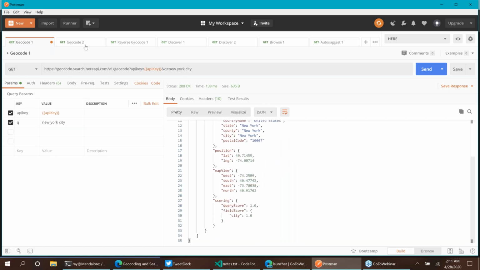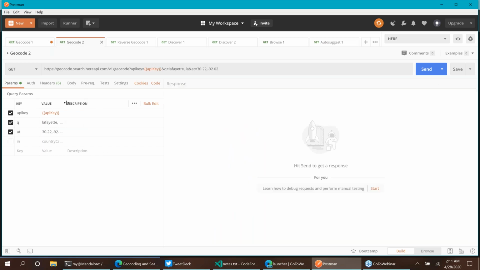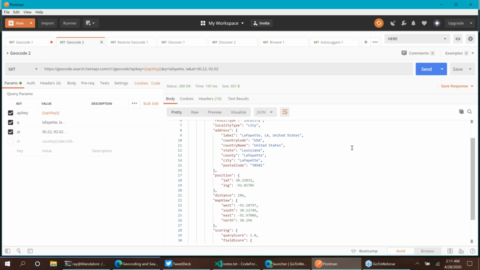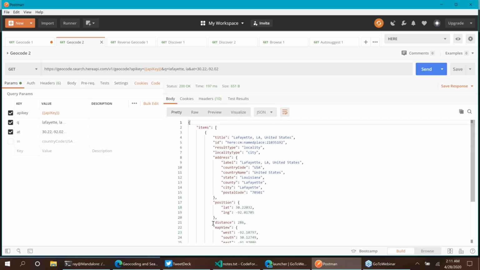Now I'm going to show you another example of the Geocoder API. And what I'm doing in this one is specifying another attribute for where I am. And all this is going to do is try to give the geocoder some context in terms of my location and what I'm looking for and try to find better results. Now in this case, it should return the exact same thing, and it did, but it also returned a distance value. So if I was looking for something like New York City, I could see how far away it is.